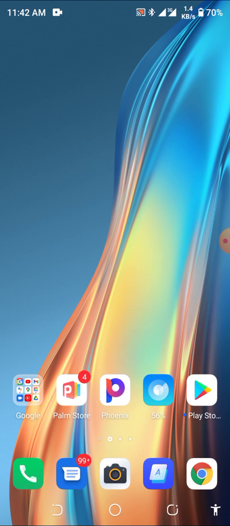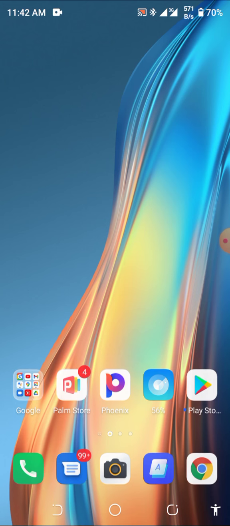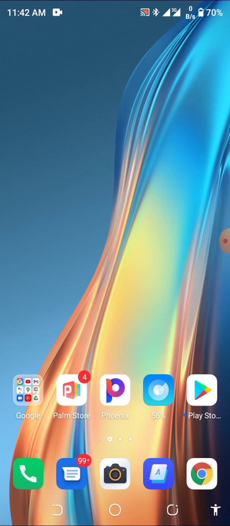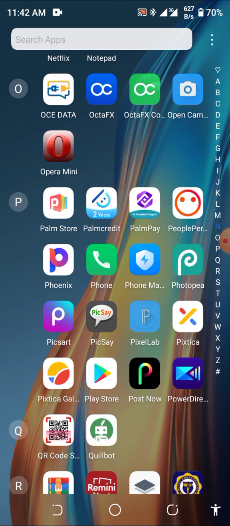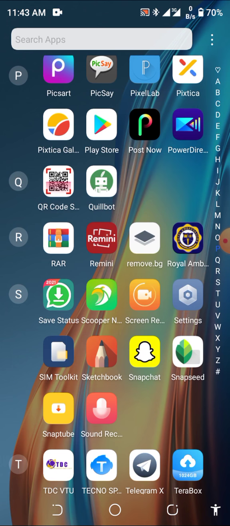Part of the apps we are going to be using again is the Pixel app, but I'll be explaining it later. It's not in this video. So the app I'm going to be explaining together with Canva is the background remover app. The name is remove.bg. You can get it on Play Store. Just search for remove.bg. This is the logo. You can see it, remove.bg. So let's go. Open the app.